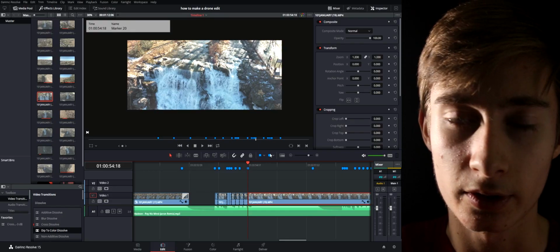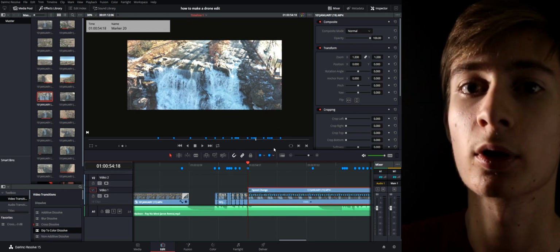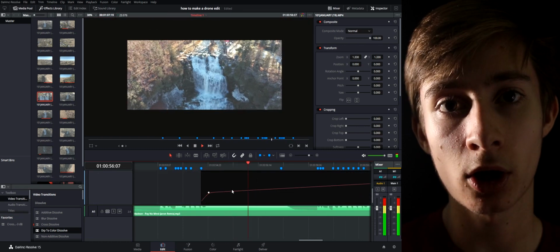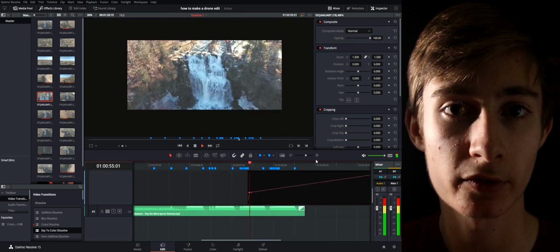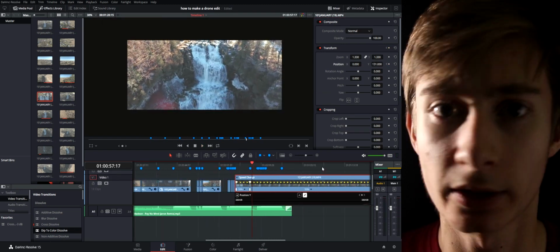But next, I did the speed ramp again. It's the same process for the other ones. It was the same exact process as the first speed ramp. Speed ramp to the point where I want it to be at, and then at the end, speed ramp again, take the dip to color transition, drag it there, put it on the end of the clip, and then make it so it dips to white like a flash.